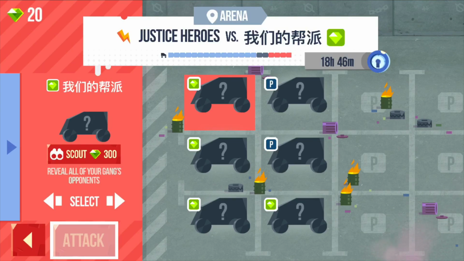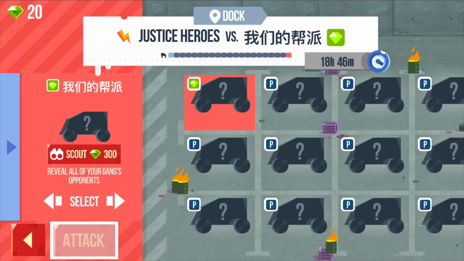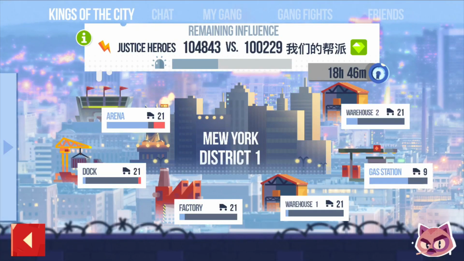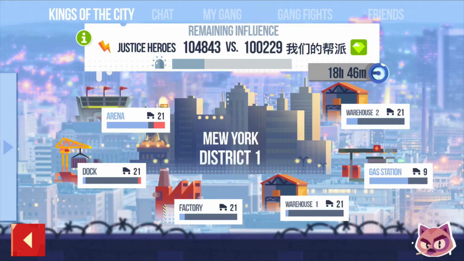So somebody on my team used the 300 gems, but I guess it was temporary because I don't see everybody anymore. I was able to see all of the people on the attack, so I guess that's not something that lasts forever.